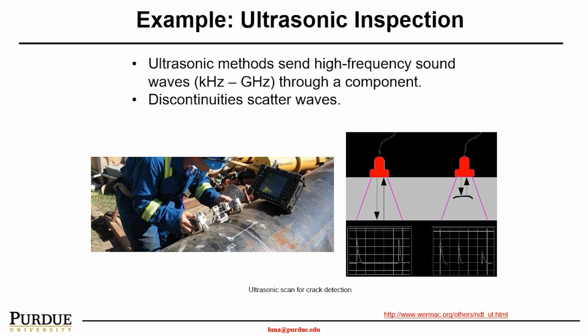Here is another example of people using ultrasound inspection to detect discontinuities in a pipeline, by looking at how the wave propagates, how it scatters, and then is reflected back to the receiver. This class will dive into the details and the fundamental underlying principles of physics, and we will also discuss the testing setup, what the devices are, what data we're receiving, and how we interpret the data.